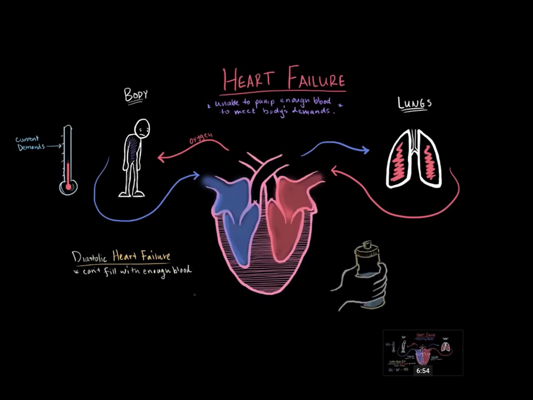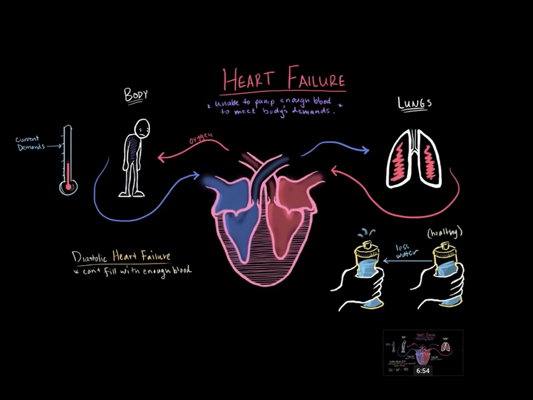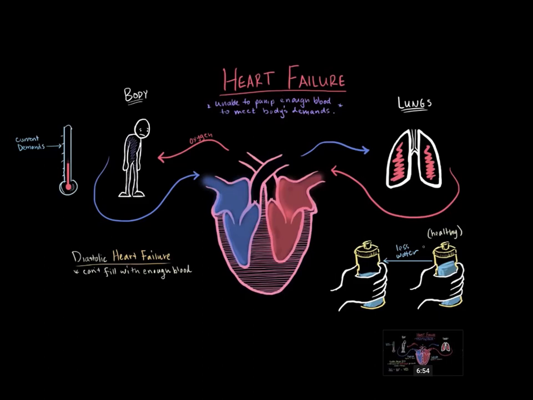So if we jump back to that water bottle analogy, this time you're holding it with one hand, just like we were for the healthy heart, but instead the bottle's filled with less water. So even if you squeeze it with the same force as a healthy heart, less water is going to be ejected simply because there's less water in the bottle. And this is essentially what's happening with diastolic failure. Since there's less blood filling in the ventricles, even if it's pumping with the same force, less blood's going to be ejected to the body.